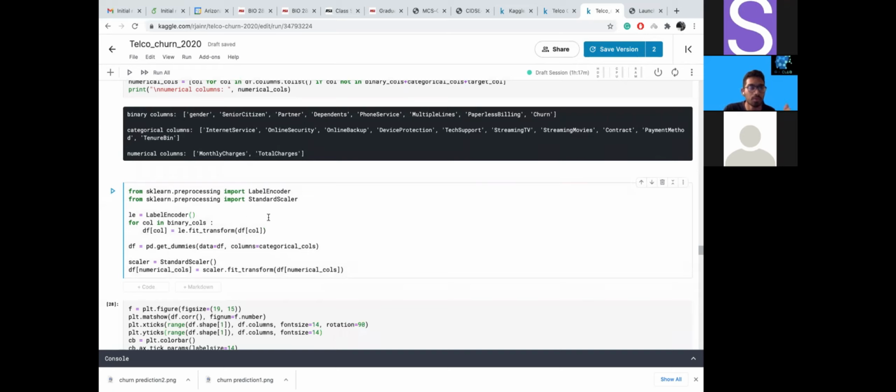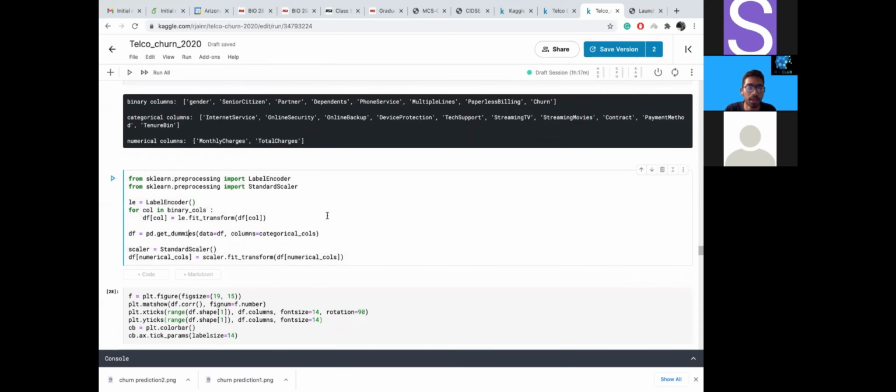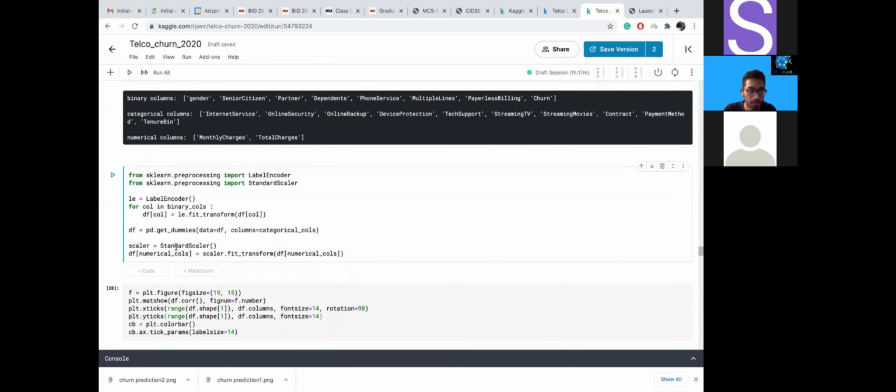Once we use the label encoder for the binary values, we also use pd.get_dummies, which I'll explain in a bit. And then we scale the numerical values. Scaling is, if the values are like 1 to 500, we are mapping them down to smaller values like 1 to 5. Some models like logistic regression and SVM perform better when the numerical columns are scaled.